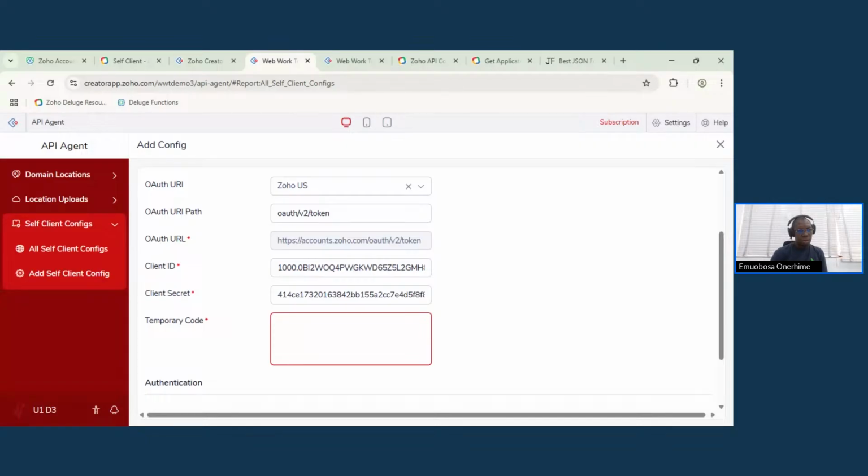Now, we have already created a temporary code at that first time. So we're going to document the temporary code. We didn't document the other one. Okay, no, it's in the other code.